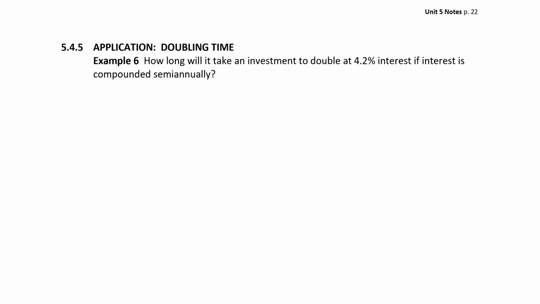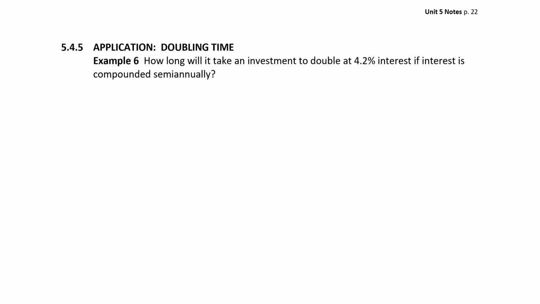You have had a very brief introduction to logarithms and properties and logarithmic equations, but logarithms are actually very useful in real-life applications. Logarithms are used in the Richter scale, which models the magnitude of an earthquake. They're also useful for the decibel scale in measuring the loudness of sound, and they're also very useful in financial applications. In section 5.4.5, we will examine the doubling time for an investment.